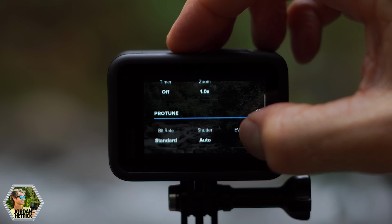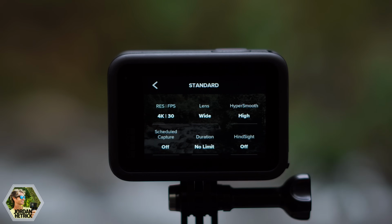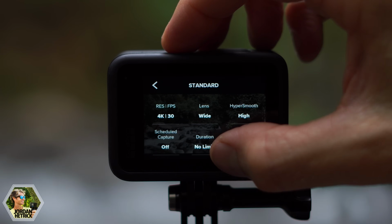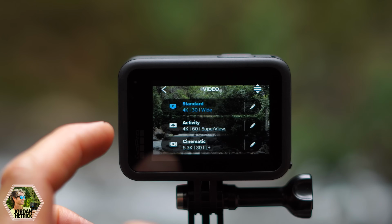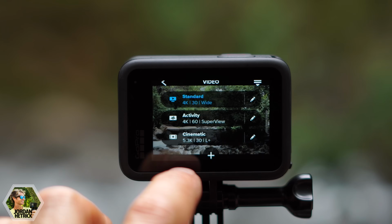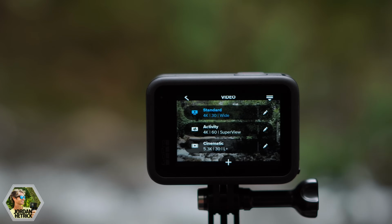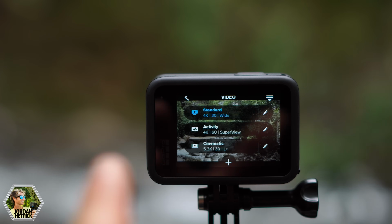Presets are super convenient and much better than what you had to do in the past, which was just change all of your settings manually. Now you can save a batch of settings and switch between presets for different scenes that you're shooting. If you tap on the preset, you can just see a list of the presets that are available, and it comes with a few standard presets here. These are nice to start with, but I definitely like to add more presets so that I have every setting available almost, and I can just switch back and forth between the presets.